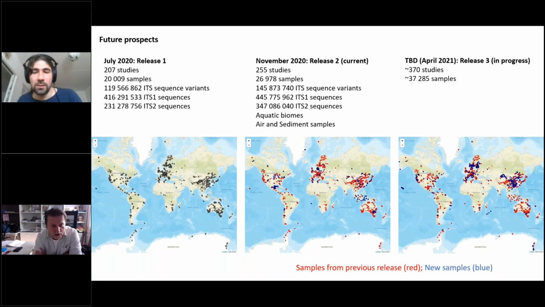Because you are the deposition database, so you are requiring the information which must be fulfilled, right? Yeah. And also, if you would like to see all the samples where this boletus was not found, you can switch it on the map. So you can see the samples where it was not detected, but it doesn't mean that the fungus was not living in that place. It's just the positive observations, but we cannot provide a negative observation of the fungi.